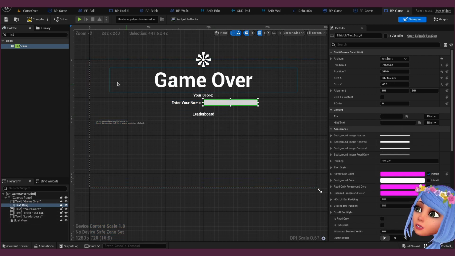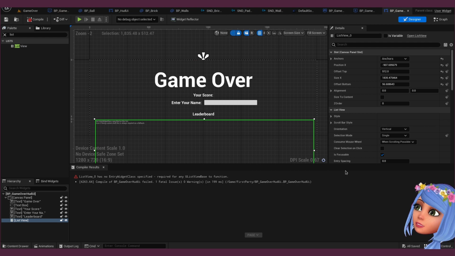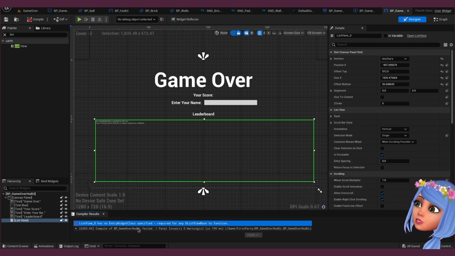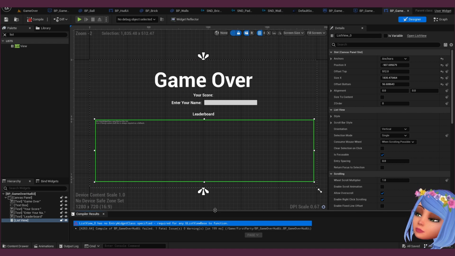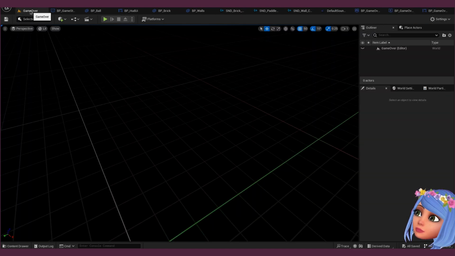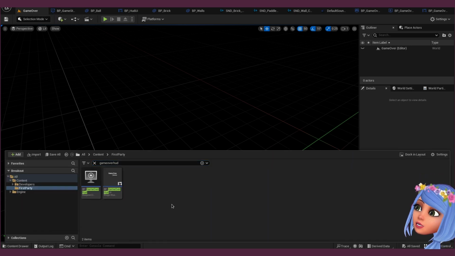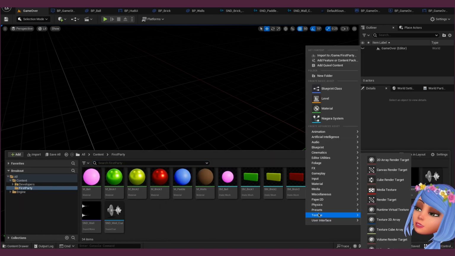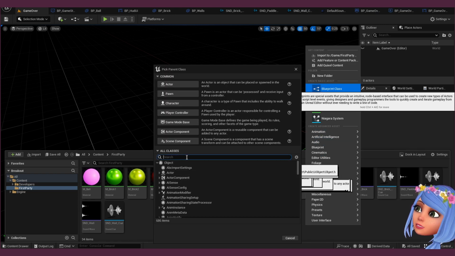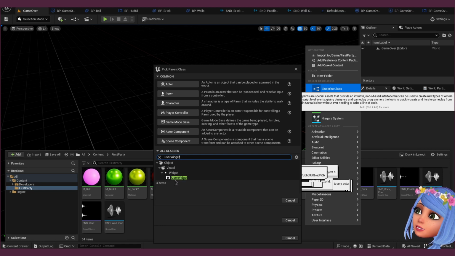So what we need is a list view with an entry widget class. So I need to create a leaderboard record blueprint class, and it's going to be a user widget.